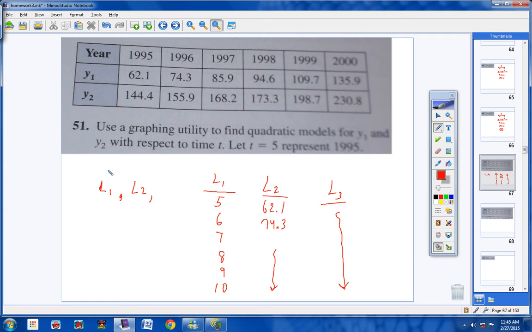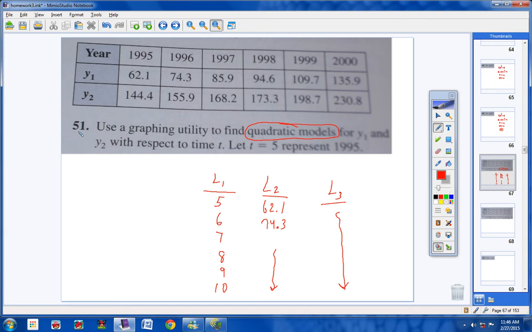Okay. Now, I have taught you how to do linear regression, but I've never taught you how to do a quadratic model or a quadratic regression. So please follow my instructions carefully. Do not go any further in this problem until all 3 of your lists are done. If they're finished, then let's continue on. I want you to come out of your screen, hit second quit or second mode, so you're totally done. Clear your screen, everything's blank.